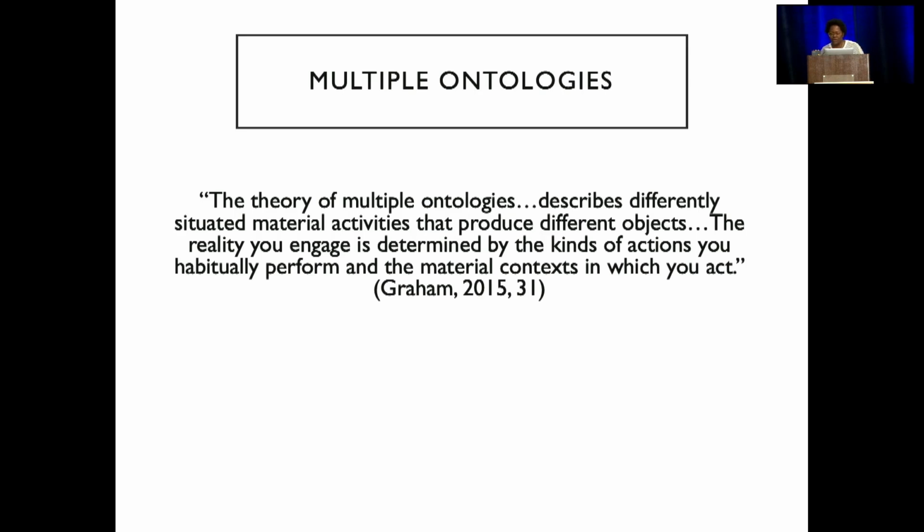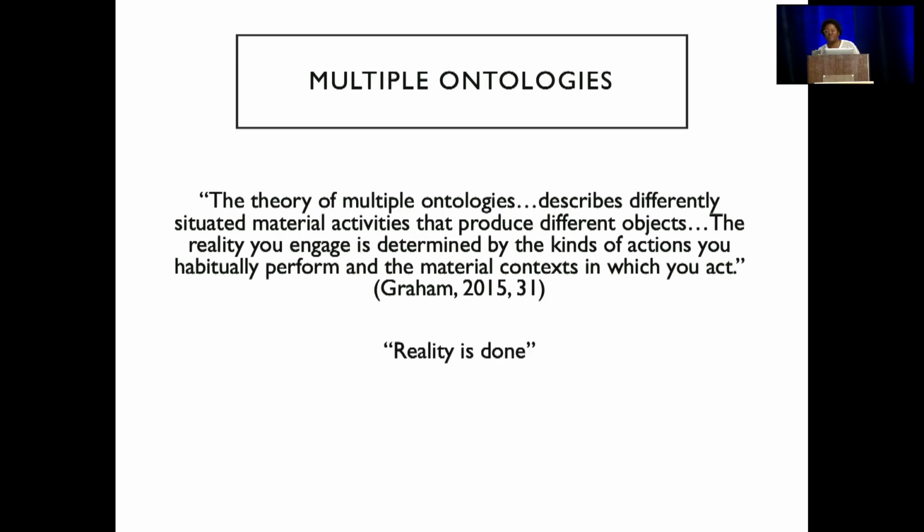So Scott Graham wrote a book in 2015 called The Politics of Pain, which is an extremely interesting book. And it was a report on the ethnography he did of something called Midwest Pain Group. And in terms of his understanding of multiple ontologies, he states that this describes differently situated material activities that produce different kinds of objects, saying that the reality you engage in is determined by the kinds of actions that you habitually perform and the material context in which you act. So this kind of conversation about context, environment, objects being important is coming through as well.